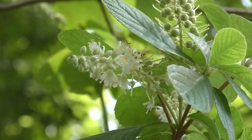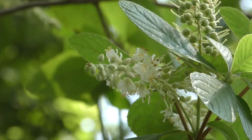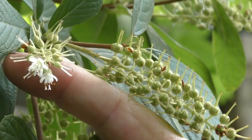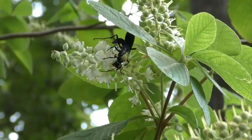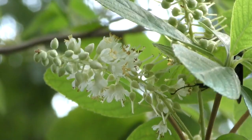You see the multiple florets that are on these long spires. For about a month and a half to 2 months, at the end of July and parts of August, this plant, when it's in bloom, is a major nectar source. We're almost out of bloom on this plant now, and I'm just showing you a couple of the blossoms that are still there. But as John pans around, he's seen some wasps and things like that that are using it for nectar.